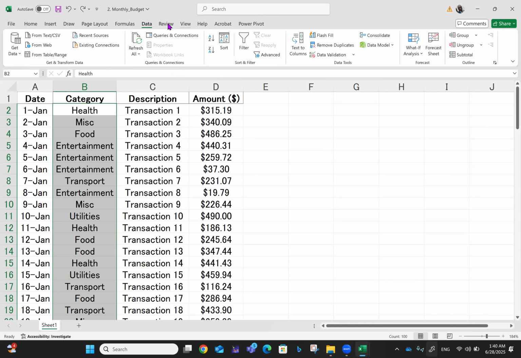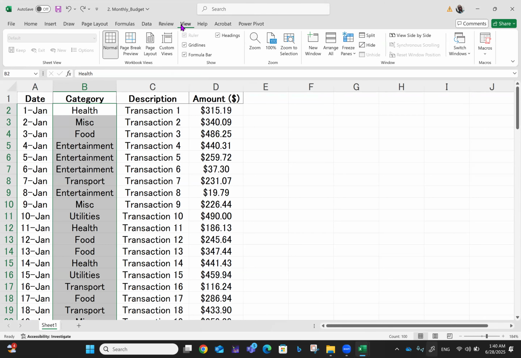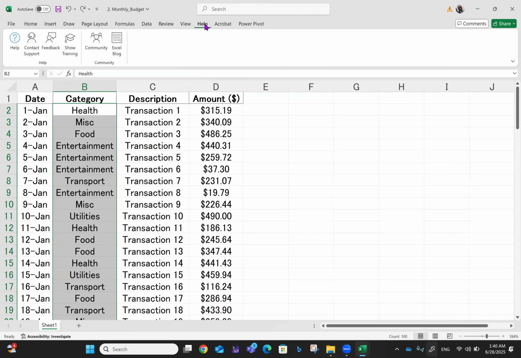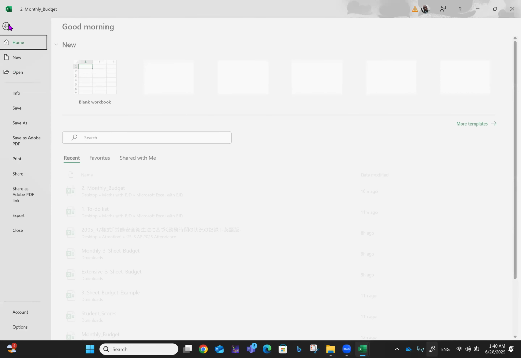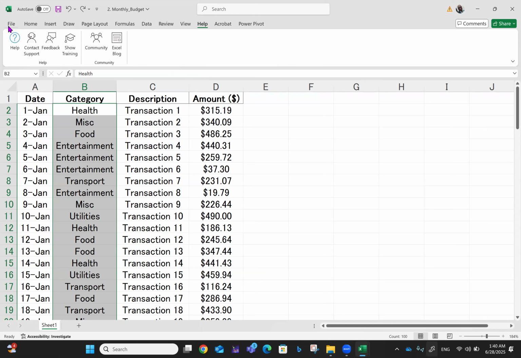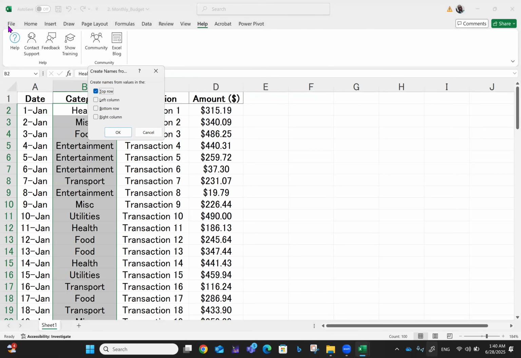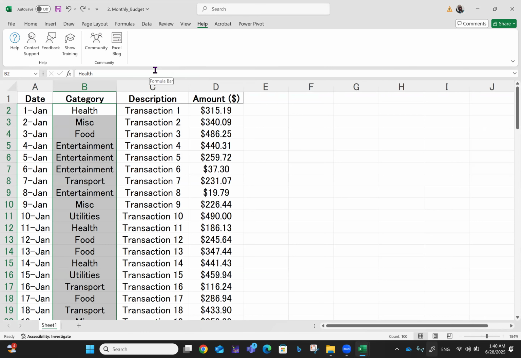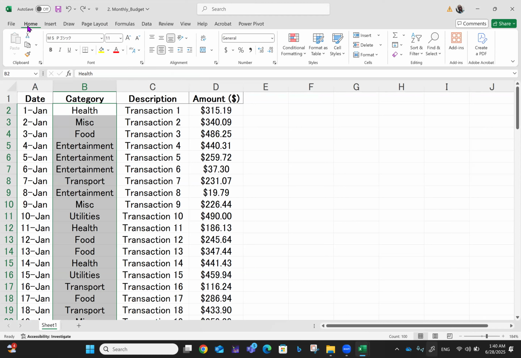Okay, this is for arrangement, right? Review, view. Or is it Control Shift F3? Okay, that's not working still. I think I've forgotten that shortcut.